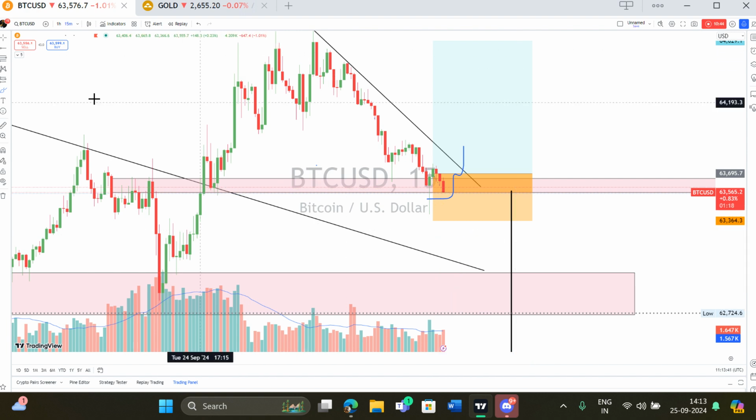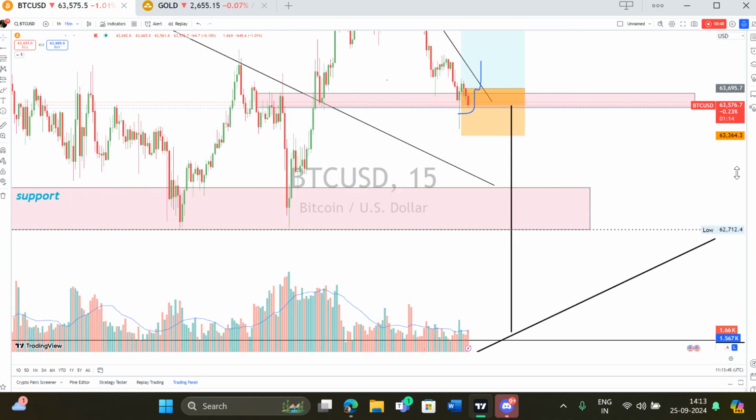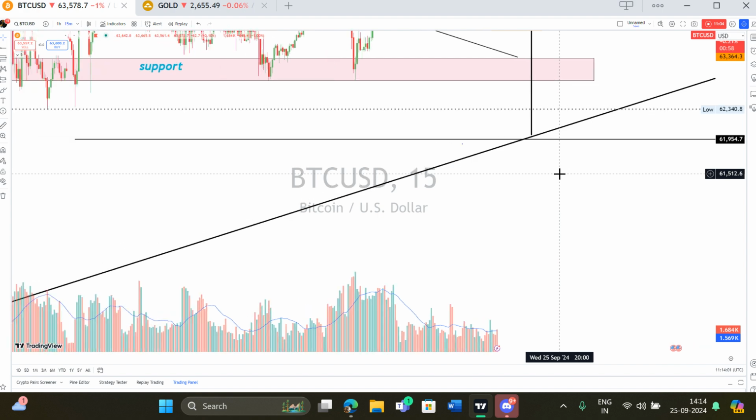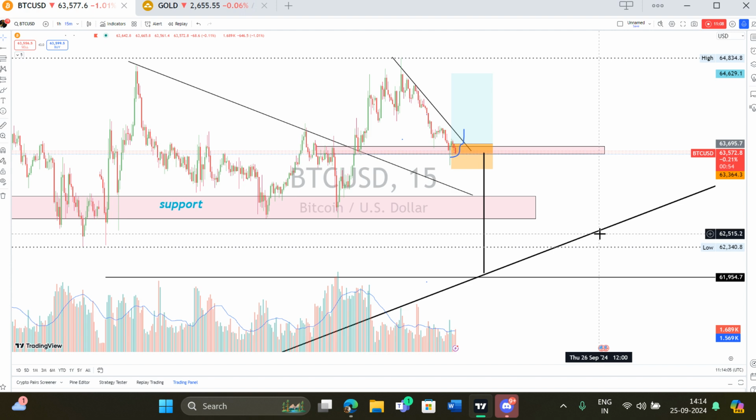But it's possible from this support level, and again if it breaks that level, I can wait for this trend line. So I go with the sale. If it breaks this 62,600 level, I can go with the sale. I just keep my selling at 61,900. If I see a retest again, break out downside and down, go with the downside, 60, 59 maybe, better maybe.